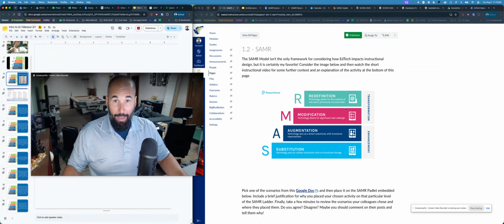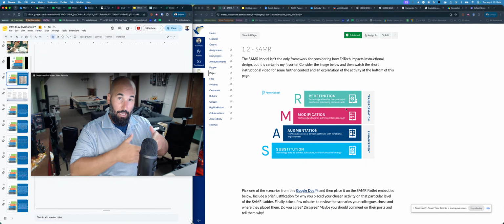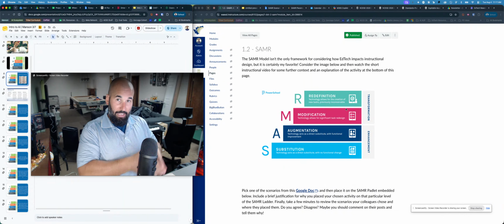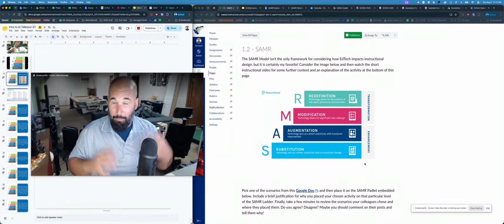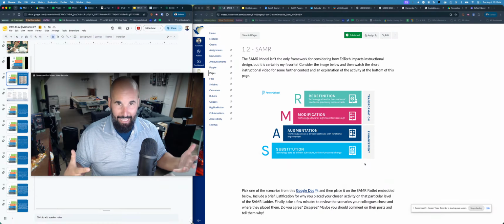we then moved to typing those papers. So that is straight substitution. If we just went from handwriting to typing, well, now it's just online. We are substituting an offline activity for an online activity with no functional change, which is the important part here, no functional change. But we might be enhancing the process. Kids might be able to type faster. It enhances the process because maybe they're not losing their papers. It's just enhancing that, but no real functional change.